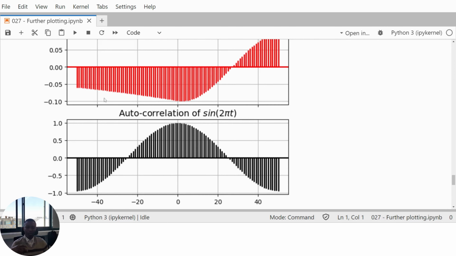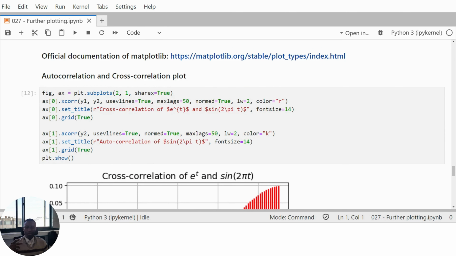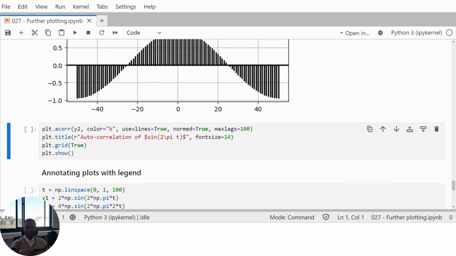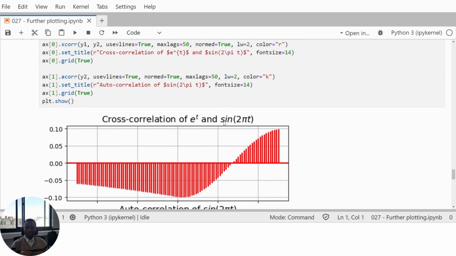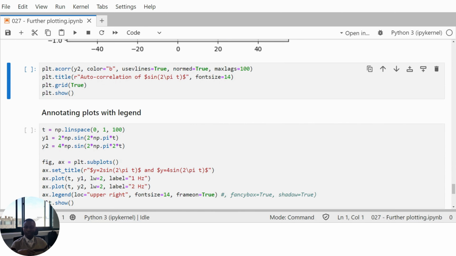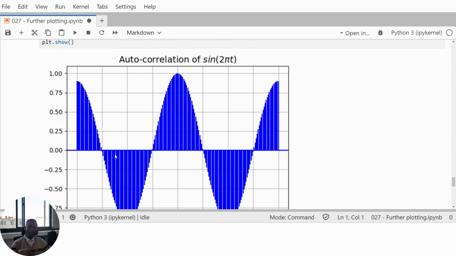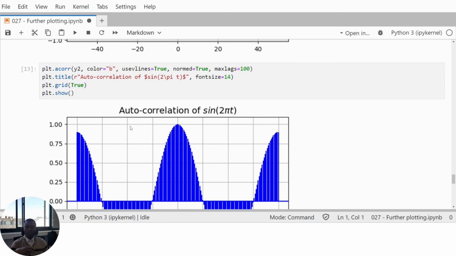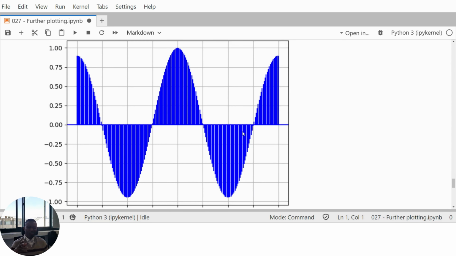Here we did autocorrelation of Y2. But in this case, what I'm doing is increasing the maximum lag to 100. In the previous plot, I used a maximum lag of 50. So for a maximum lag of 100, what do we have? You do that plot, you see the plot changes. I've used a blue color. So look at the maximum lag of 100. There's a lot you can do with this. You can tweak each of those parameters based on your choice, and then you see the output of the plot.